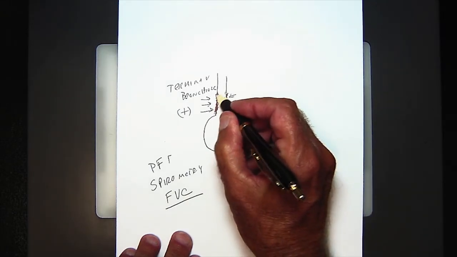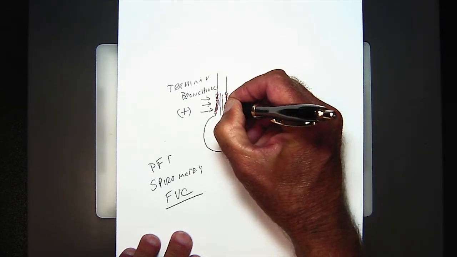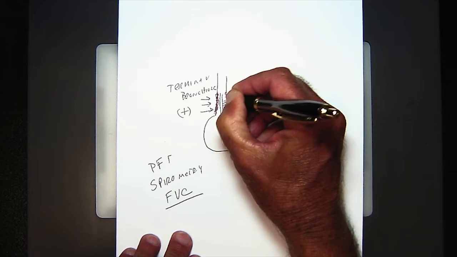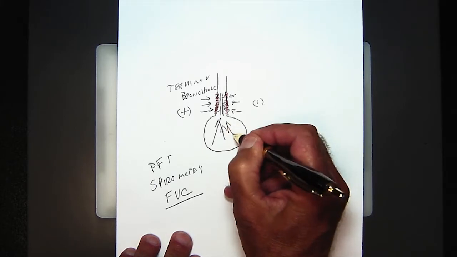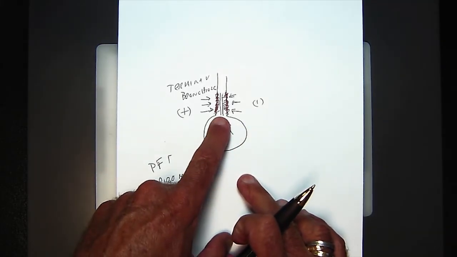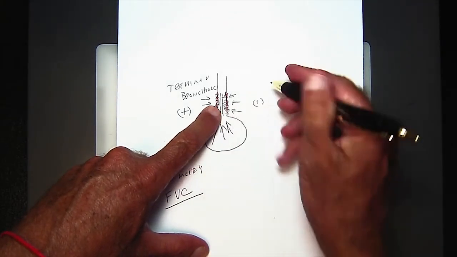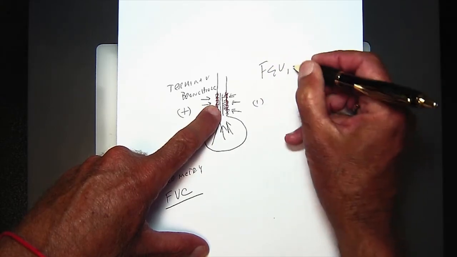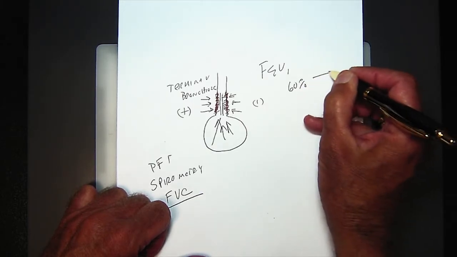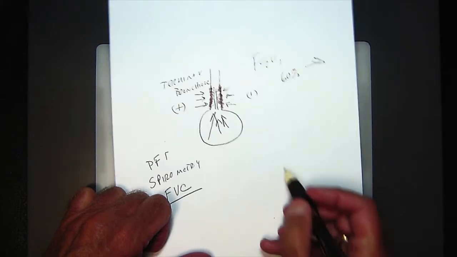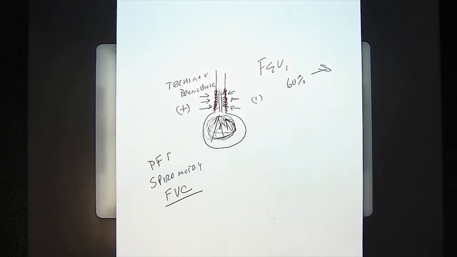In someone who has a destructive lung disease, the airways become so much narrower because they tend to collapse. So then there's a lot of gas trapping. They can't get the air out as quickly as possible because there's a lot of air left behind, because the walls kind of cave in. So their FEV1 might be less than 80% of what is predicted because they have this trapped gas in here.